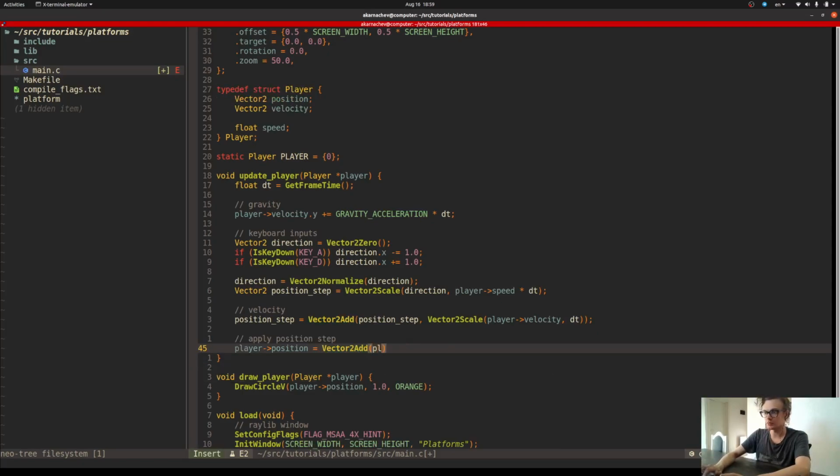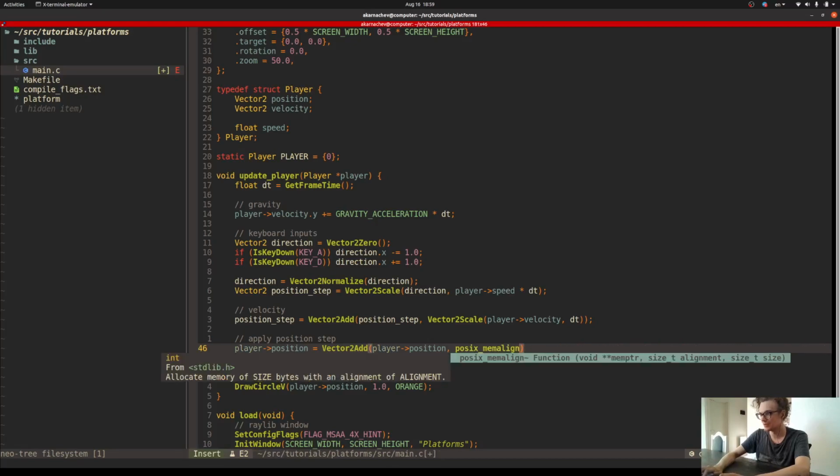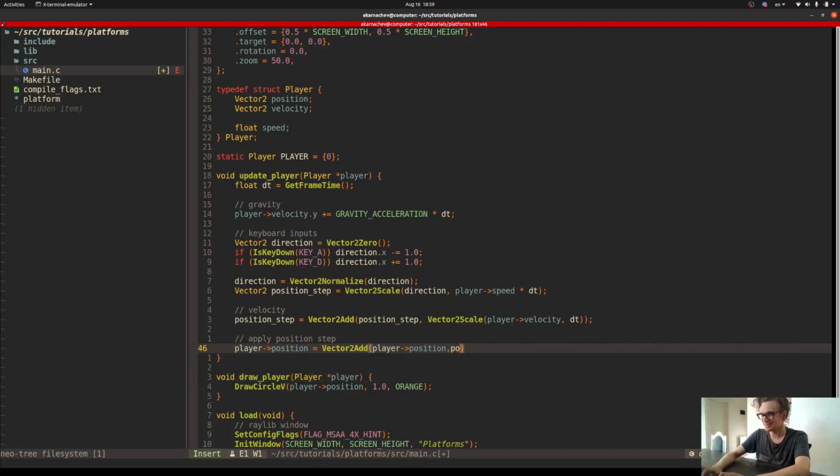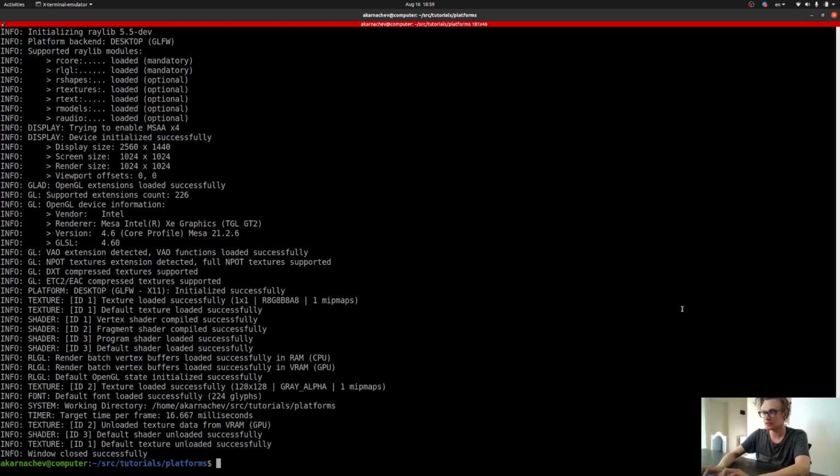We add the previous player position and position step. That's it. Now what should we see if I run the program?